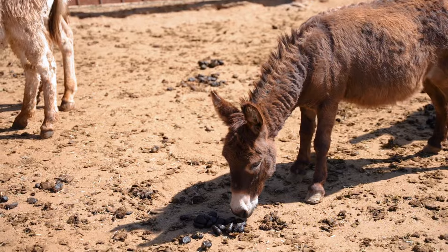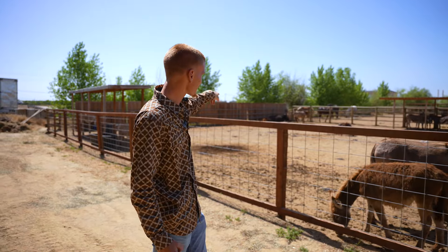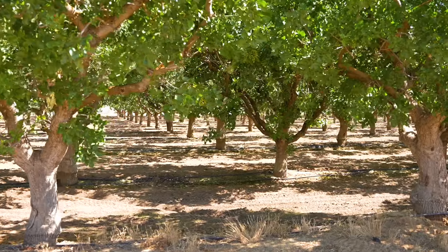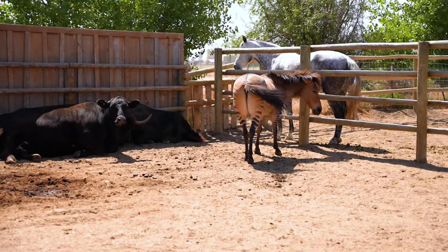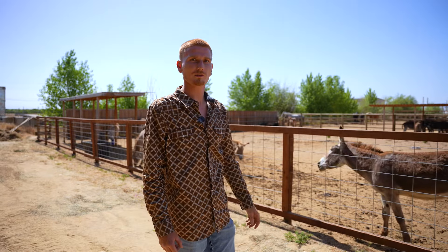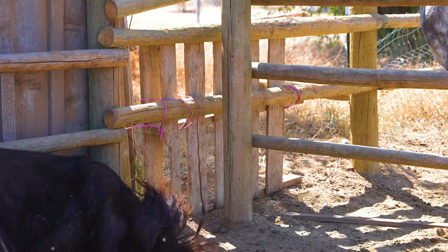My name is Nick here at All Seated in a Barn. This little donkey — funny enough — somehow keeps escaping. He rolls underneath the fence, then he jumps over the fence, and he runs out into the orchard. He's done it about four times in the last two days. Where he's escaping from, right there where the zorse is, we got a little pallet, zip tied it, put some baling twine, and drilled that pallet on — hoping it'll work. But as you can see, he's trying to jump through those two routes. So yeah, what happens at the barn? Always eventful. You never know what you're going to run into.